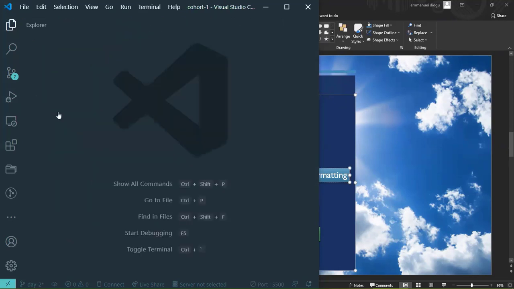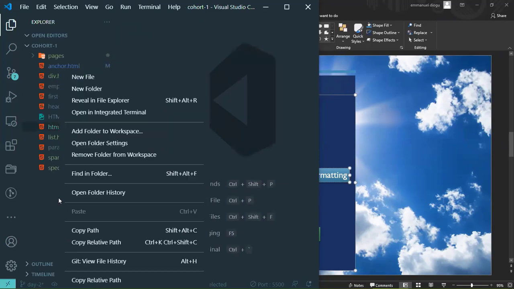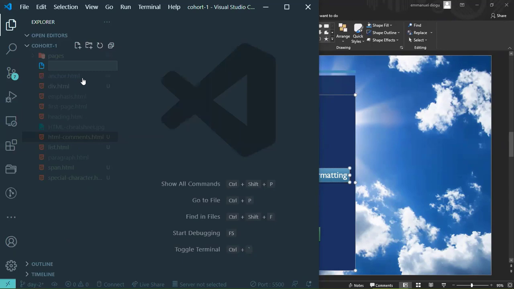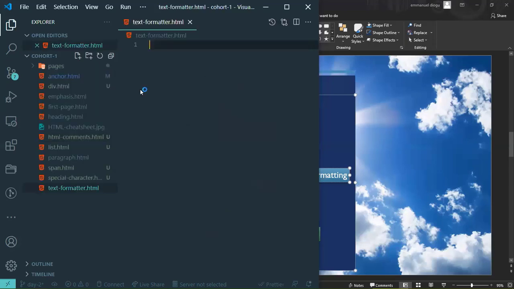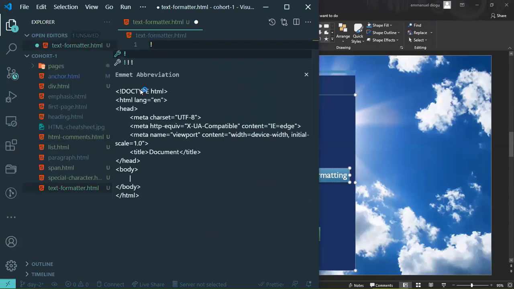So I click on the sidebar here, and I want to create a new page. Let me just call it text formatter.html, right? So now I also invite my browser page to do its work.